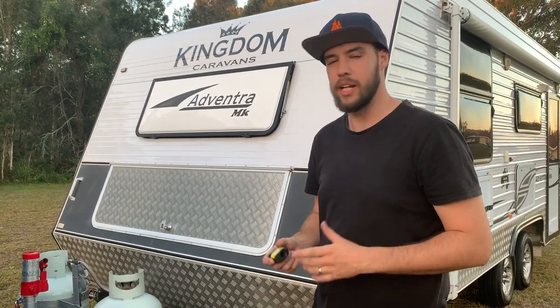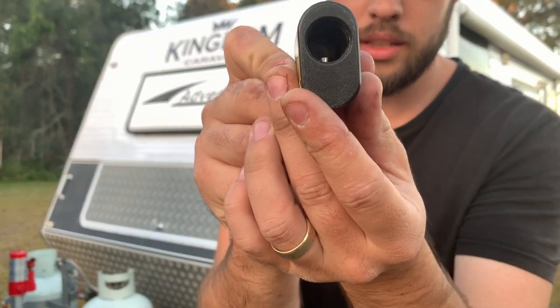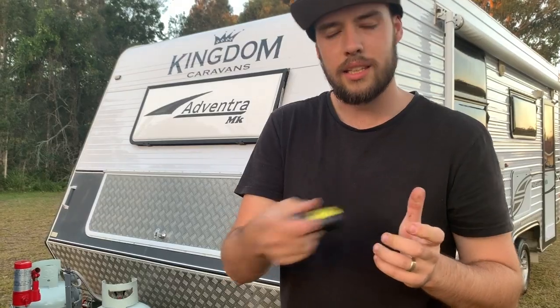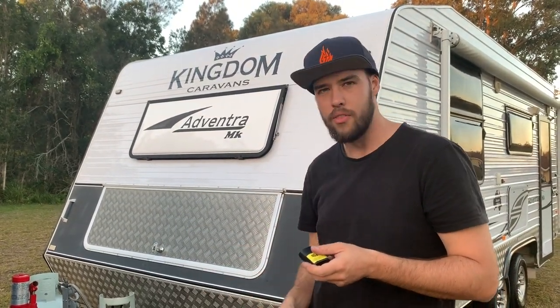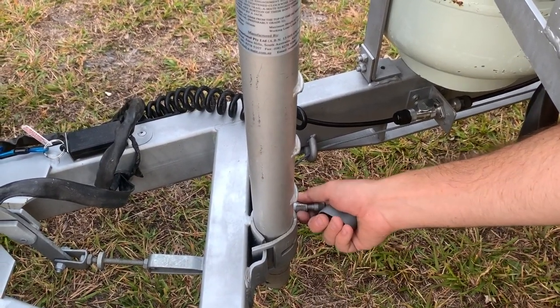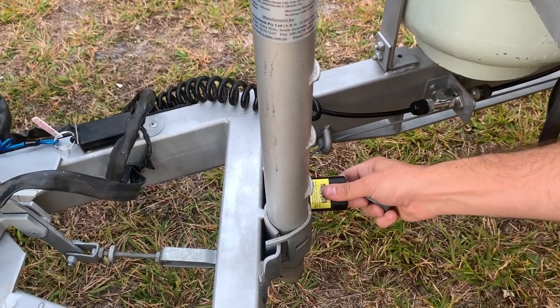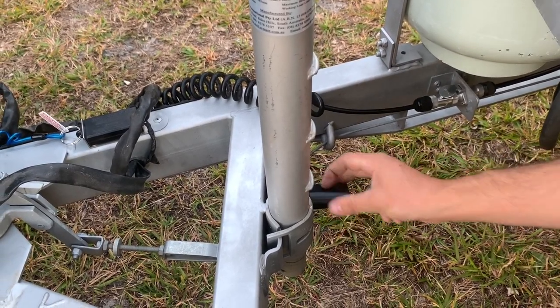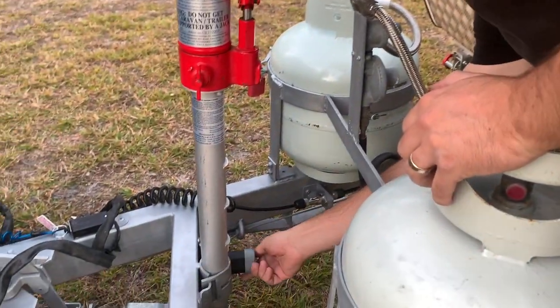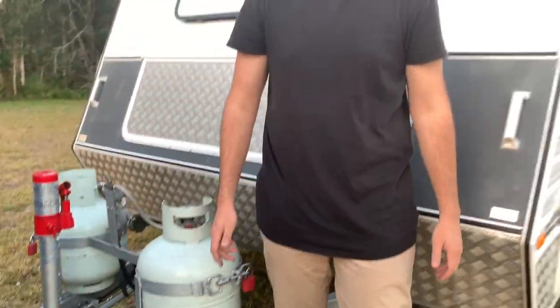One thing I didn't actually talk about is this lock. The idea is that when you do have your TrailerMate on, you just don't want anyone pinching it. You can use the locking pin. The way it works: pin goes in there, pin gets locked, cover goes on. You need the key to get this off to then undo the pin. It's done up by a spanner and then the lock goes on. Lock can't come off. Pin can't come out. TrailerMate can't get stolen. And there's a nice little cap — they think of everything.